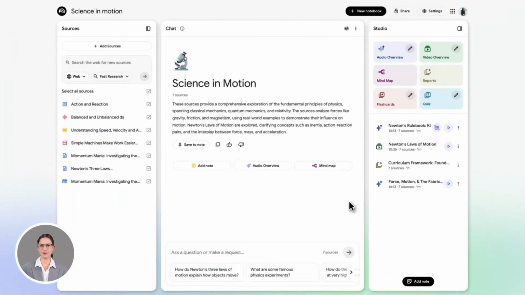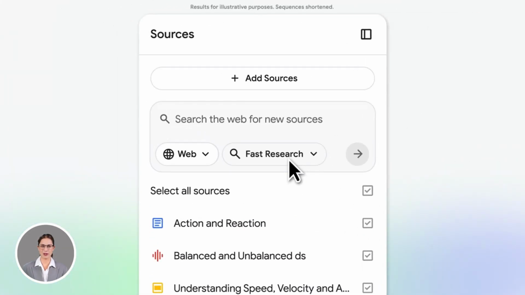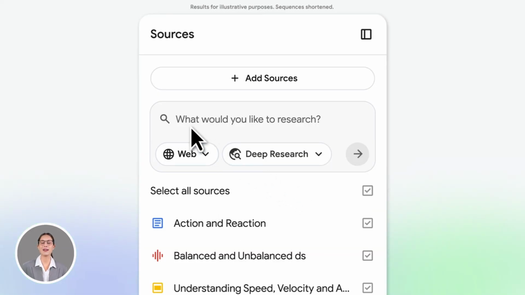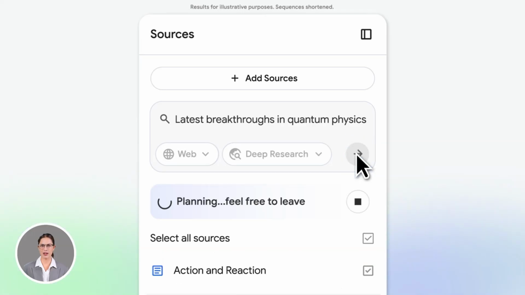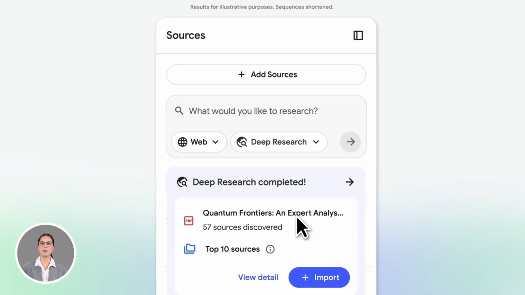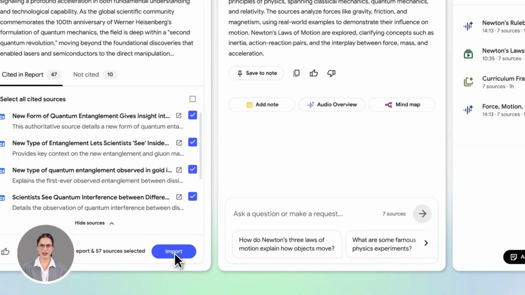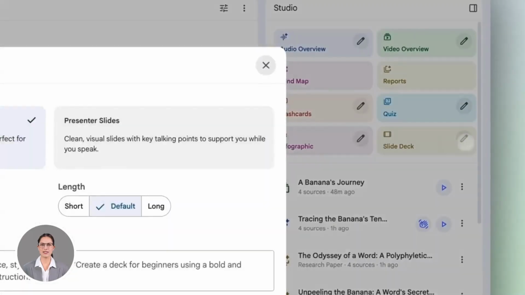Third, deep research. Notebook LM now searches the web for you. Give it a topic. It creates a research plan, finds hundreds of sources, reads them, analyzes them, compiles everything into a report with citations. I asked it to research AI video generation developments. Got a detailed report covering multiple companies, different approaches, recent breakthroughs, technical details, all cited and organized. Then turn that research into slides, videos, tables, whatever you need.